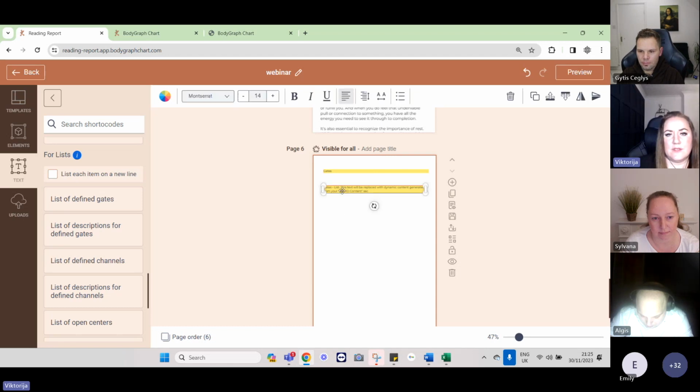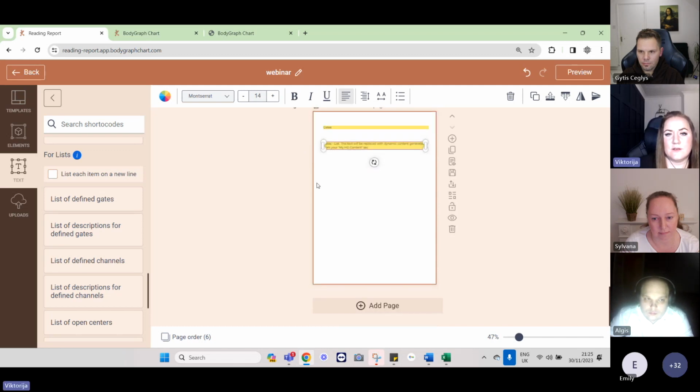And if the text in the shortcode is too long, the system will not split it into 2 pages. That means it will cut off part of the text, it will come out of the page, it will overlap. You think, okay, it looks good right now, maybe it's not going to overlap, and I still got space here. You will include maybe not just gates, but the channels descriptions, but actually you do not see what the text looks like.